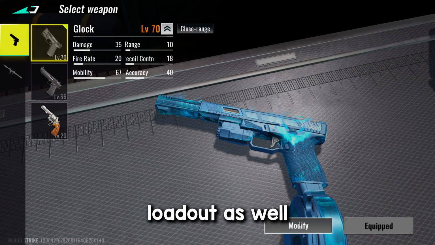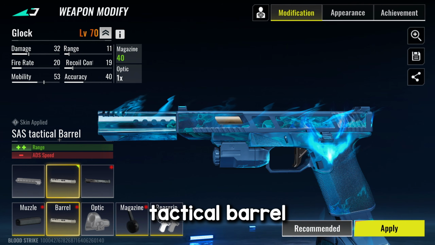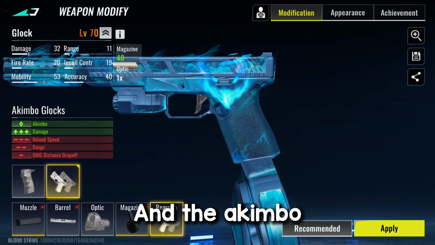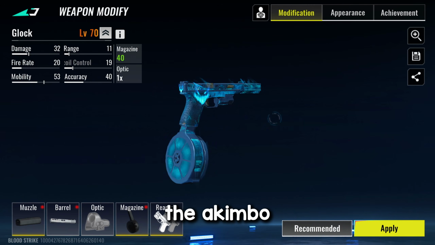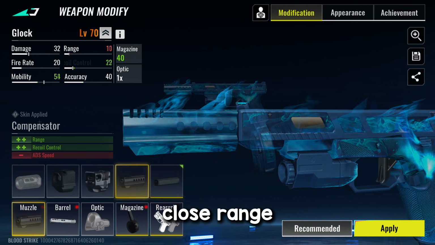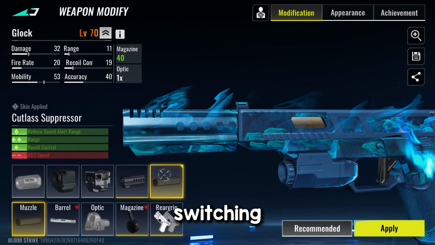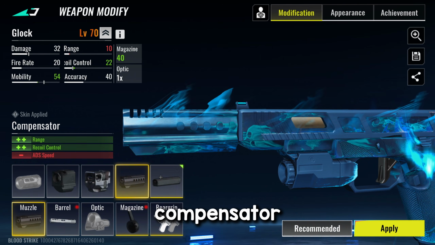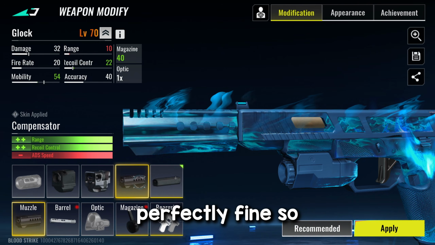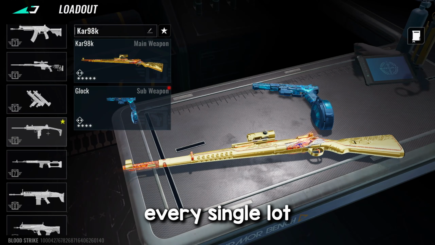I can show you my Glock loadout as well. So we got a Cutlass Suppressor, we got a SAS Tactical Barrel, we got the normal iron sight, we got a 40-round drum, and Akimbo Glocks, because you do want to run Akimbo Glocks, right? You don't want to run the normal Glock in a fight, especially not in close range. On my other account, I use Compensator, and I've been switching between Cutlass Suppressor and Compensator. I honestly prefer both. I played with both, and they both work perfectly fine, so it's totally up to you. And yeah, that's gonna be it from every single loadout I use.